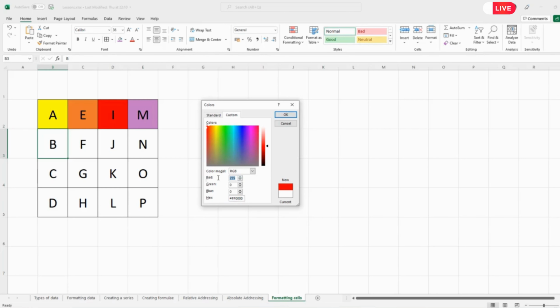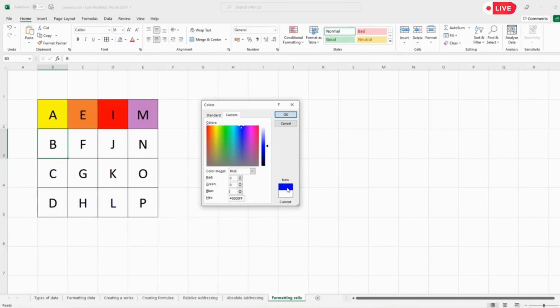If I instead switch off red, notice I've now got no colour. And no colour means I've got a black background. If I go to green and I put that at 255, then I get an intense green. And if I only put blue to 255, I get a nice blue. If I put it lower, maybe almost halfway, 124, I get a darker one. So the lower the number, the darker the shade of that particular colour.